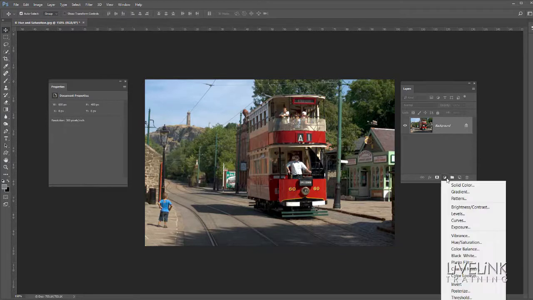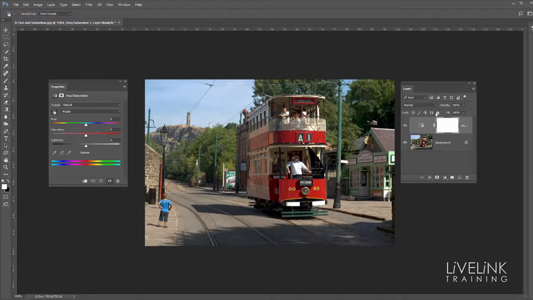But let's go for an adjustment layer. So I'm going to put a hue and saturation adjustment layer on. And there it is on the top of the layer stack. And here in the properties panel is the adjustment. Now the hue is rotating all the colours around the colour wheel. So if I click on the hue slider and drag it over, you'll see that all the colours will rotate, that what was one colour will now become another colour. So all the greens have gone to purples and the reds have gone to this cyan colour. Okay, I'll set that back to 0.